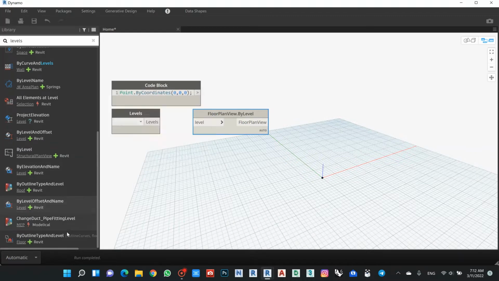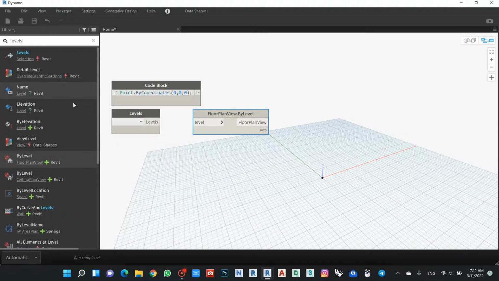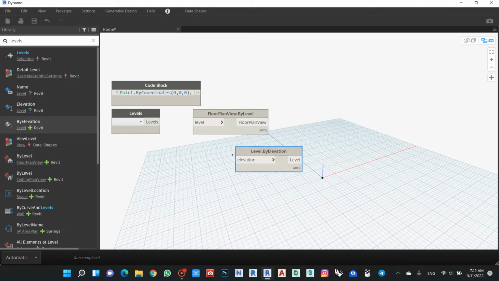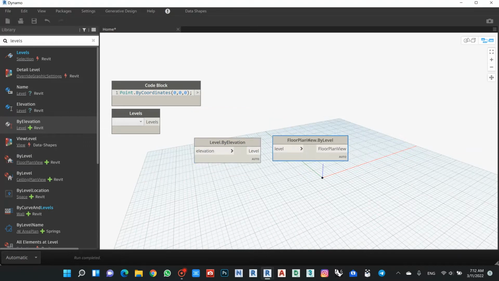So from elevation, I make a level, and from the level, I will make floor plan view on Revit.